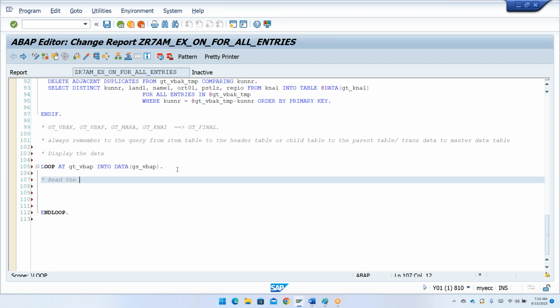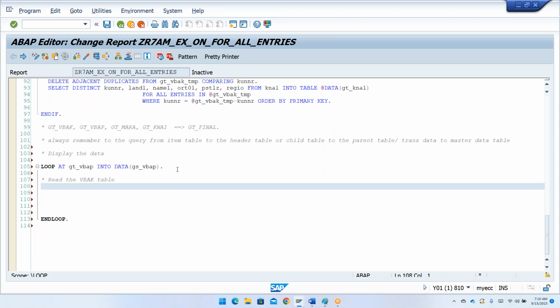Read the VBAK table. So how to read this? What is the statement? Data. I have already told you the new statement.